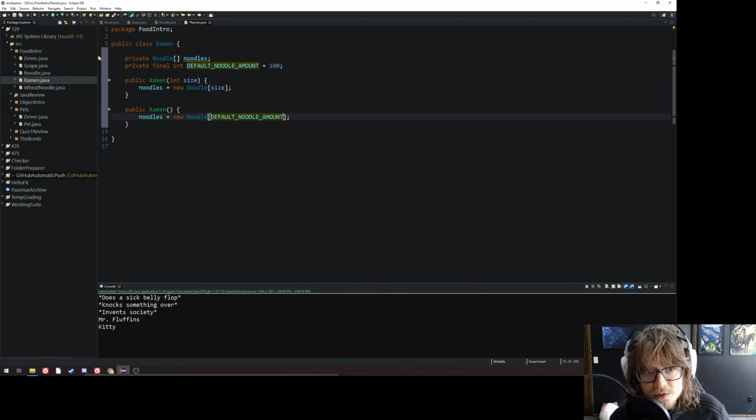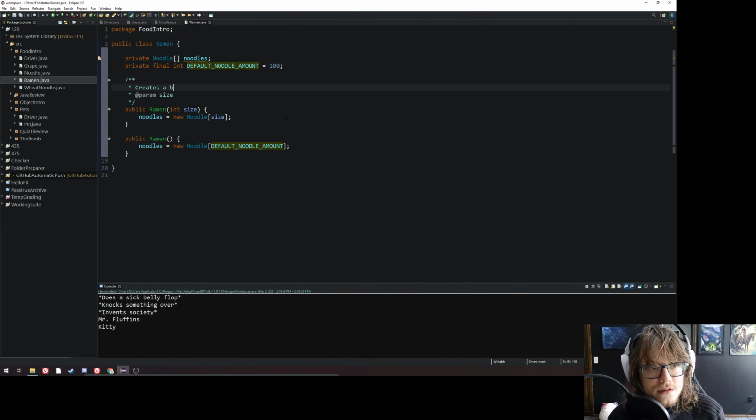So try to avoid any kind of, we call them magic numbers, but basically just any kind of constants that appear in the body of your code. Whenever you have one of those, make it a final instead, so that it's easy to change. Unless it's something like you're doing mod 2 to find if something's odd or even. That's not a magic number. That's oddness or evenness is decided by 2. It's up to you to decide when something is sufficiently magical that it deserves a final like that. But this is one of those obvious examples where I picked 100 totally arbitrarily. I should be able to change it at the top.